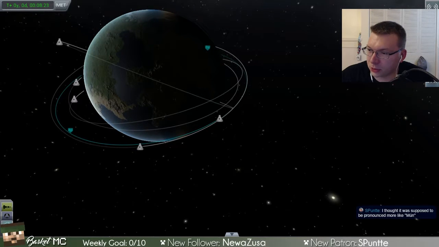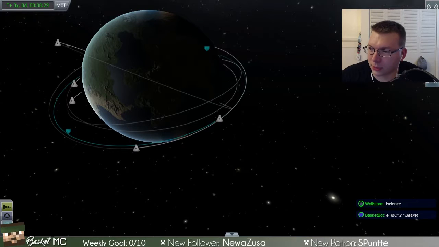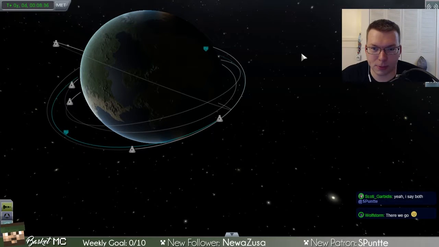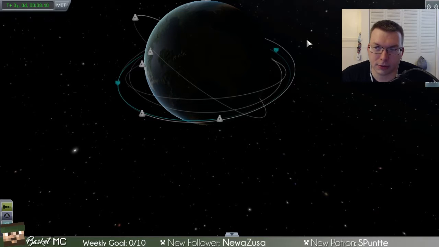I think the Mun was supposed to be pronounced... there we go. Yeah, that's what I want. Good job. Science. The Mun... I pronounce it Mun. Is that not how people pronounce it? It's a moon, but its name is Mun, I think is kind of how it works.